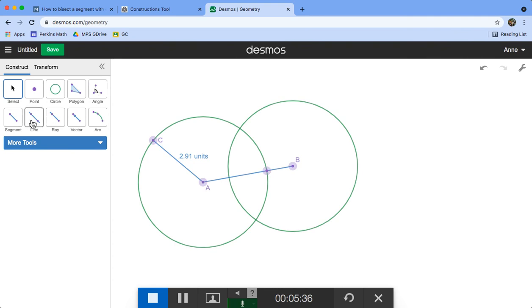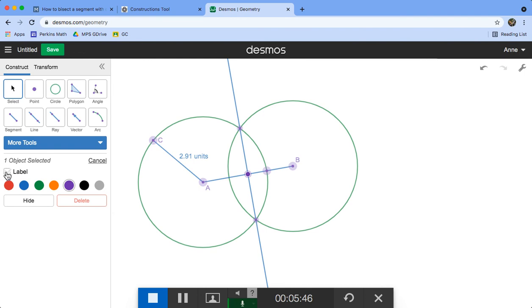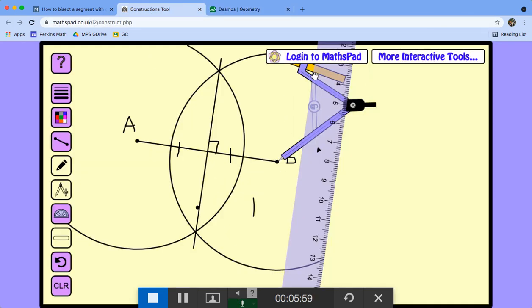The last thing I need to do is, from the intersections of the two circles, draw those, and then all of a sudden I've got my brand new point. This is going to be my midpoint, so I'm just going to call that a midpoint. And I have the exact same thing. So it does work the same. It looks a little bit different because you don't actually have this lovely picture of the compass, but it will still work for you.